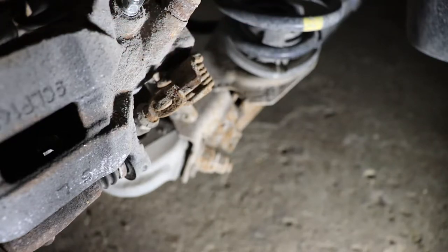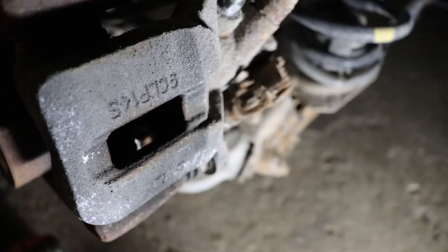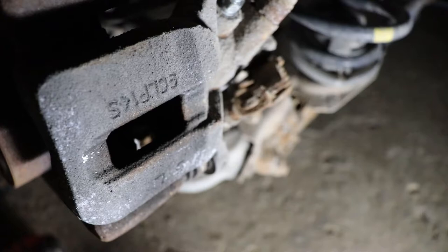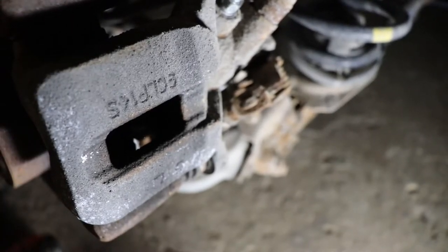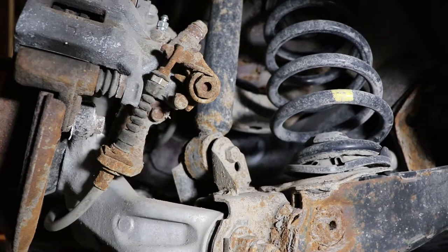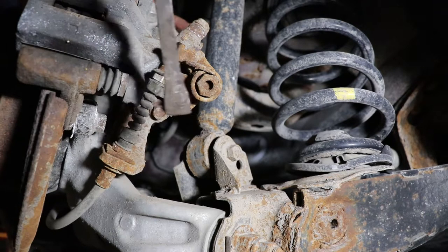Gotta be a trick for popping that out. I've got the vehicle down on the wood blocks now, so I think I'm gonna have to turn off the video and stick my head under there and see what it's gonna take to finish separating this. Alright, so here's the clip that's holding that cable in on the brakes here. So we'll see if we get that clip to pop out of there. That wasn't in the replacement kit, so we can't destroy it.